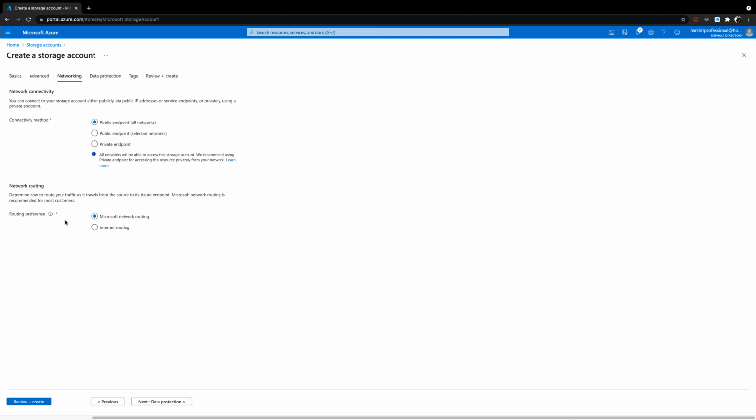Network routing is currently set to Microsoft network routing. Otherwise, you can also choose internet routing, which is up to you. But I strongly believe in Microsoft network routing, because it can also help with other services like Microsoft Network Watcher, which helps us watch exactly what is going on in our storage. You can review every single access of your data.